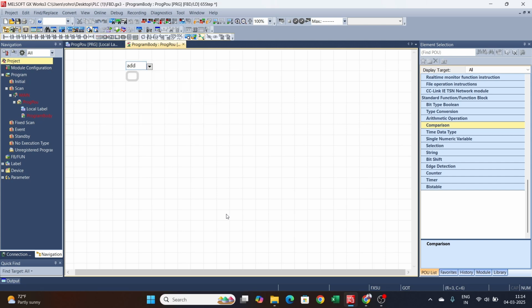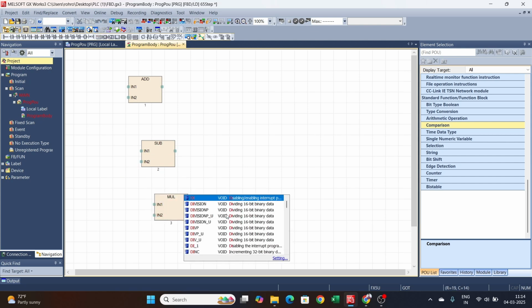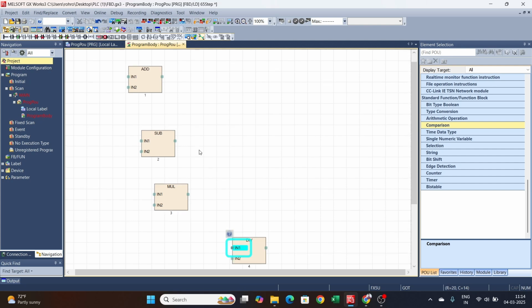So I will add one add function here and one sub function here, and I will add one multiplication function here, and I will add one division function here, div I will add here, and I will assign some random numbers to this. I have this 3 and this 4.